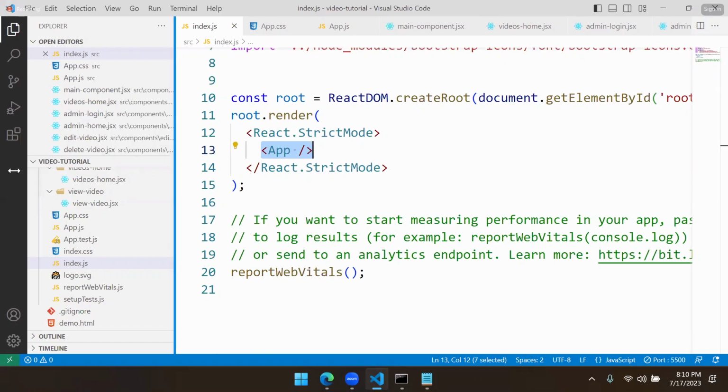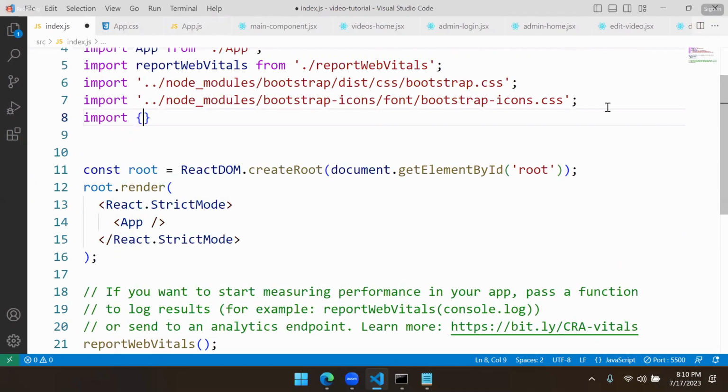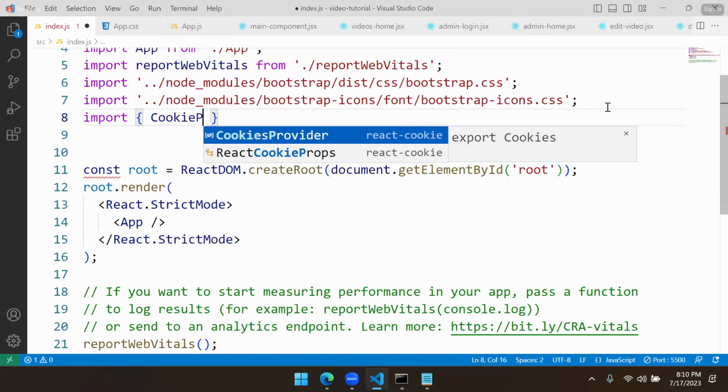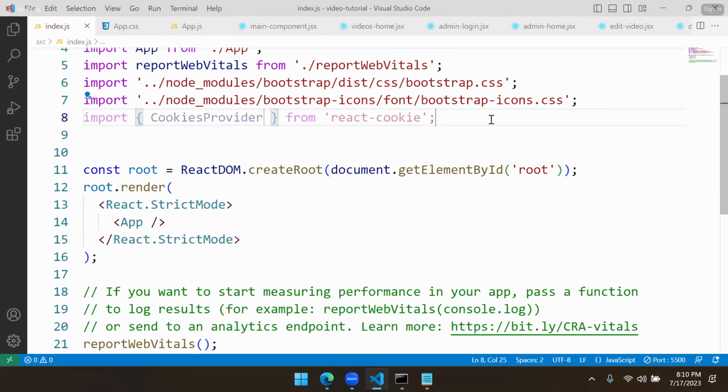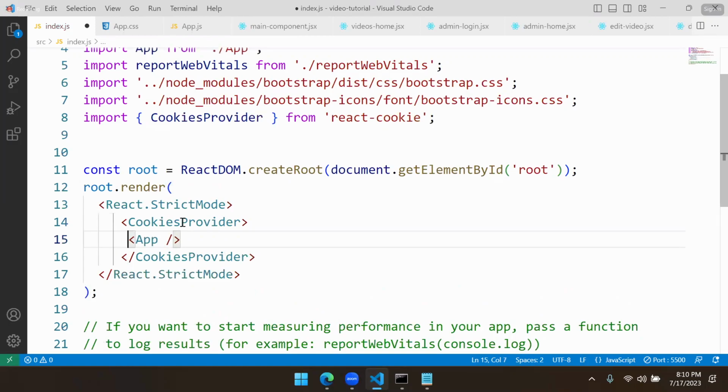That means first we have to import CookiesProvider from react-cookie. That is the library. After that, this application must be inside that provider. Inside the cookie provider, that App should be. That means whichever component you keep inside this cookie provider, that component and its child components can use cookies.